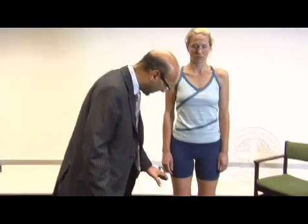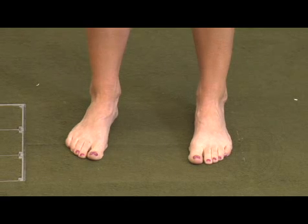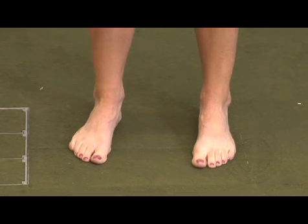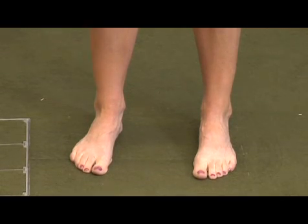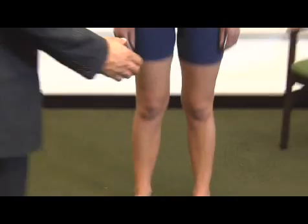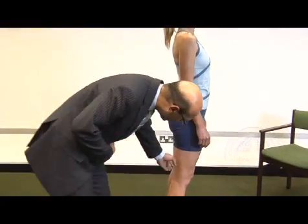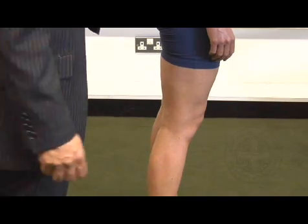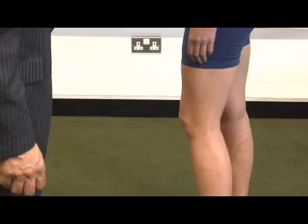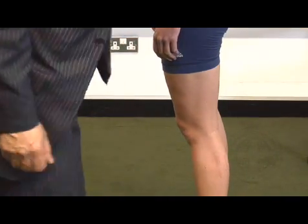As you can see here, Sarah's got a slight valgus alignment, probably around four or five degrees, which is within normal limits. Make sure you look at the feet as well — that's important to see if she's got any dropped medial arches, any pronation of her feet, or any valgus deformity of her toes, because that can affect her patellar alignment. I'm then going to ask her to turn to the side, and what you're doing now is looking to see if she is fully bracing back her knees, if there is any fixed flexion deformity. Now, Sarah's got a problem with the right knee, but it's important to look at the normal knee as well.